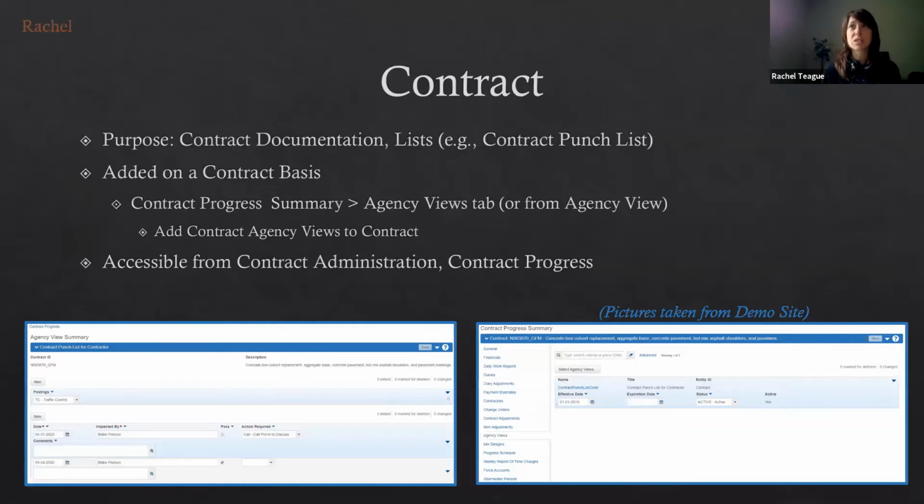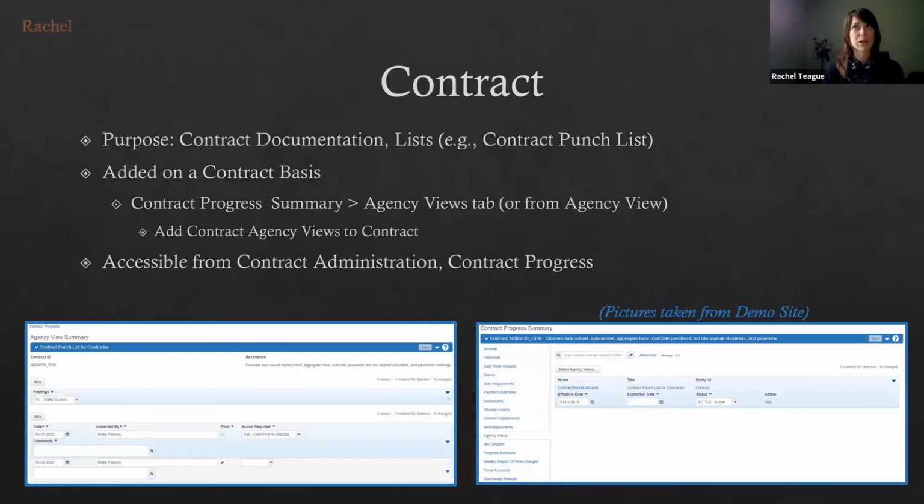So for your first area where you can associate agency views, which is a contract, you're essentially capturing data that is at a high level for the whole contract, maybe your contract punch list, maybe a list of different contact information for your contractors, and they're added per contract.